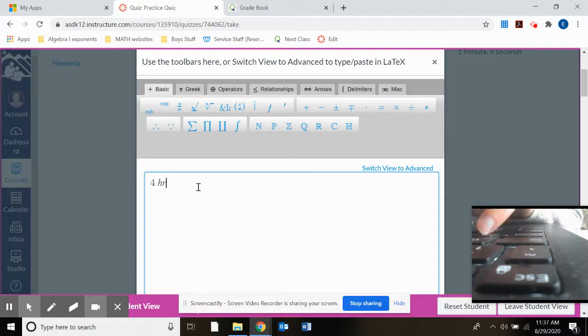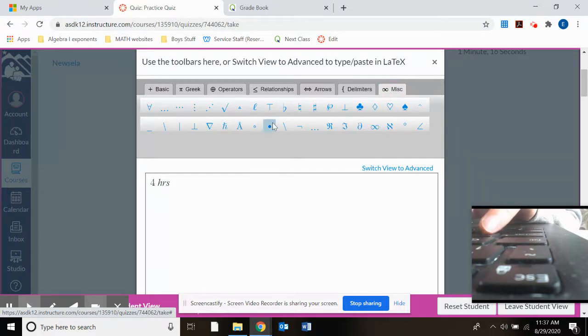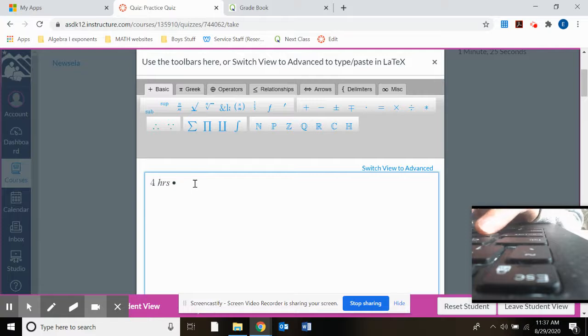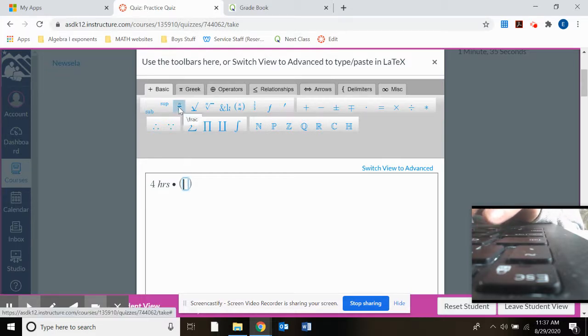I know I have the 4 hours because we're doing unit analysis, we're keeping those units on there. I need a times sign. My other option would be to use parentheses to show times. So if I was going to use parentheses, I would have to put a parenthesis in first, and then you can see there's a little space there between them, and that's where I'd want to put the fraction. So for the fraction, I'm going to go to n over m. I don't need both parentheses and fractions, but I want you to see how that works if I wanted to choose one or the other.